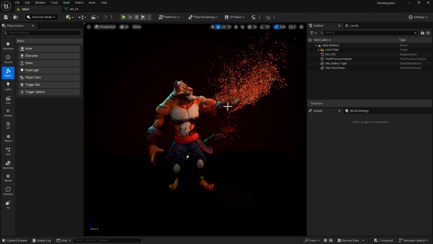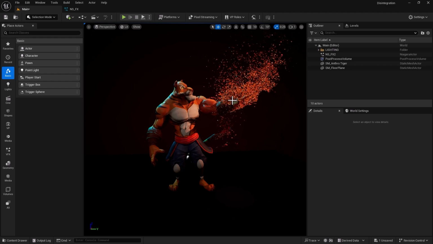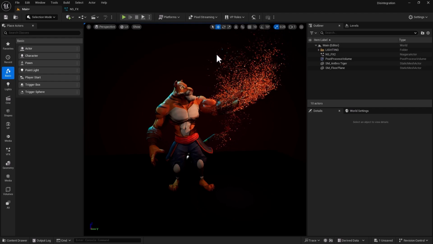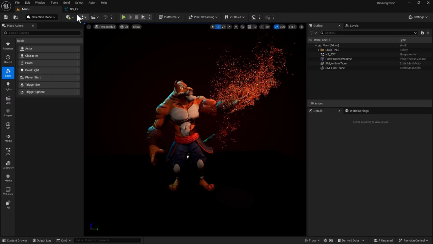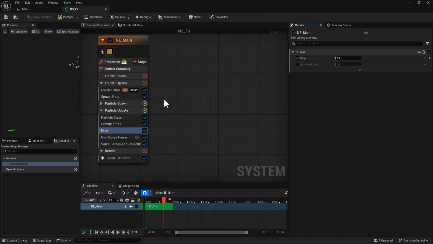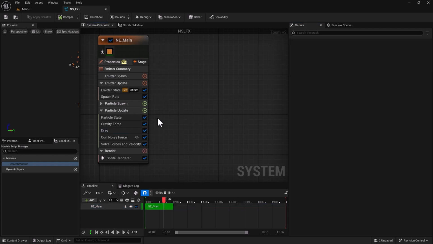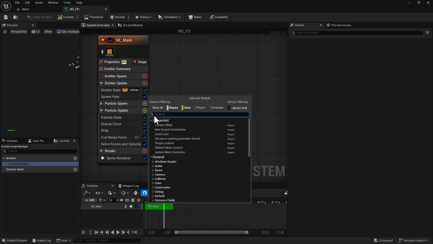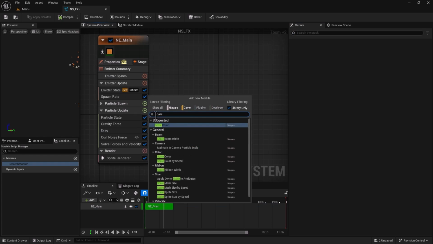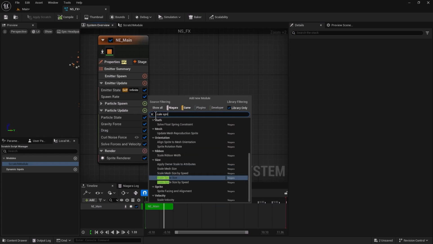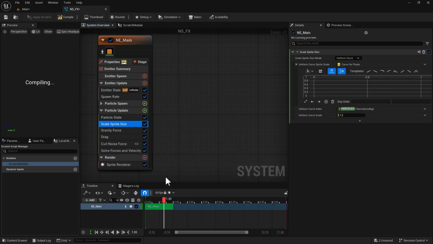I want these particles to shrink in size and then die. So that's pretty easy. One really good module that can do that for us is scale sprite size. So I'm going to type in scale sprite size, and it dictates how the particles are going to die.